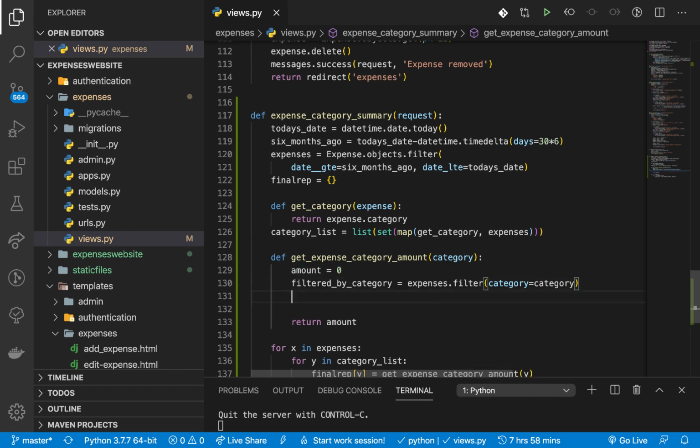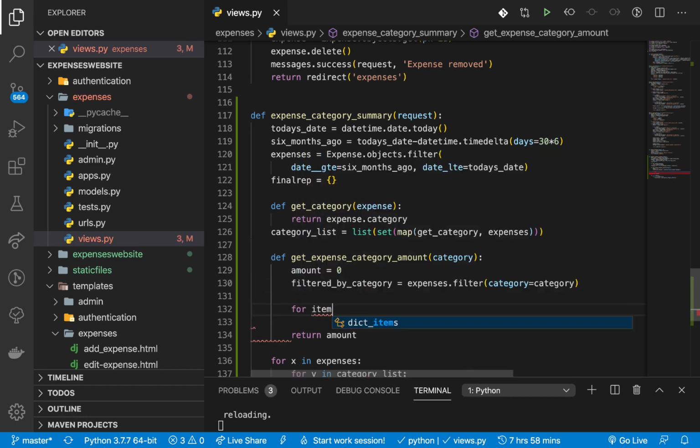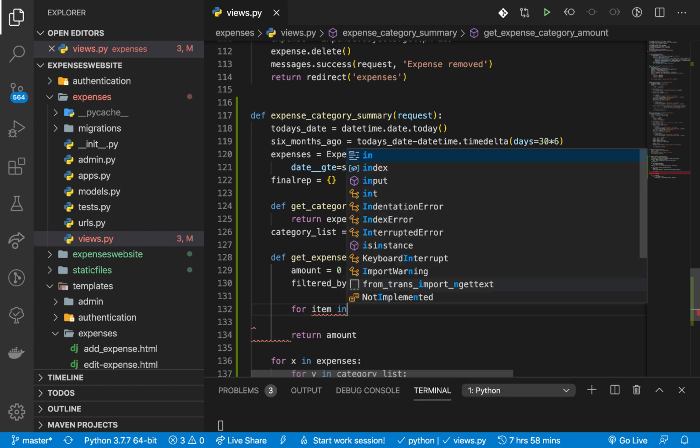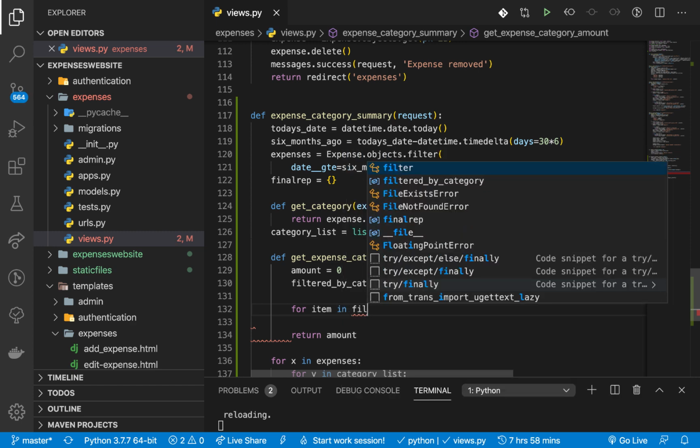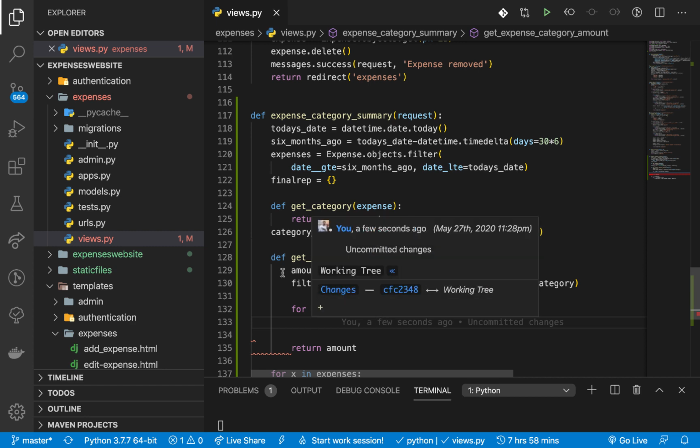For us to do that, we have defined our amount to be 0 at first. So here I'm going to run a for loop: for item in filtered by category. What we want to do is, for each of these amounts, add to this 0 here.